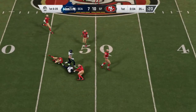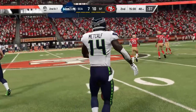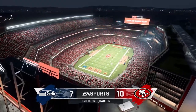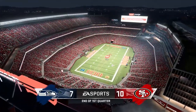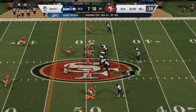He'll find Metcalf. If they didn't have that penalty a moment ago, it'd be a first down. Still a nice 13-yard pickup. Partney sold the go route really well. Thought he was going deep, then curled it back inside for a nice completion. DBs love when they pump the brakes, don't they? Yeah, that's really a whole lot of fun. It's almost like you said, listen, if you're going to sell the go, just go, and let's see who's faster.